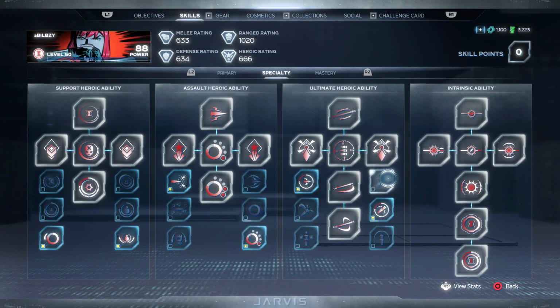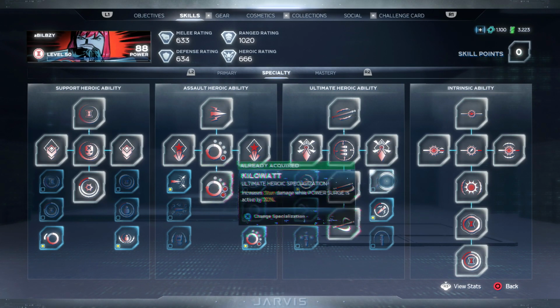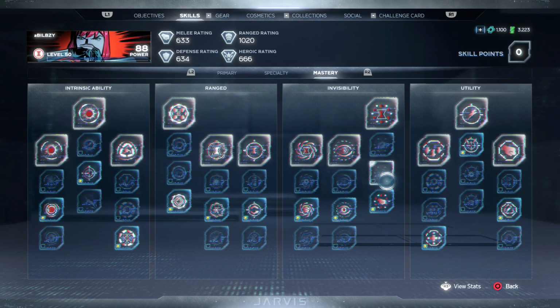I would probably recommend Power Grid for the vast majority of players, but I'm going to try out this increased stun damage for a little bit. I'll let you know. I'll update you in the comments which one I feel more strongly about once I've tried it out a bit more, but I won't be able to for this video, of course.